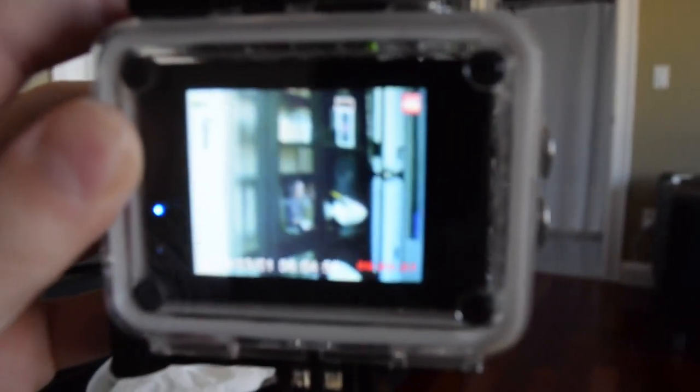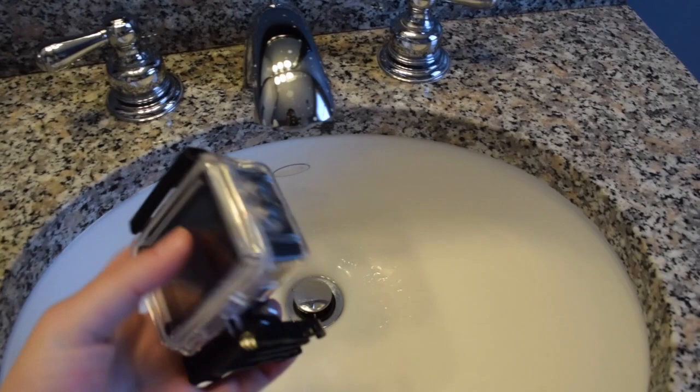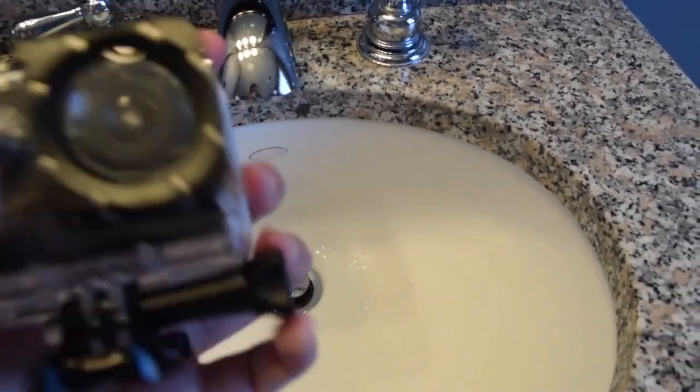So that's what I mean by the zooming. You can zoom a bit with the settings, but not that much. The other problem with it is when you have the case, you can't hear sound. You may hear a little, so that's one problem. Those are the two biggest problems I found, but I want to go into the positives of the camera. The camera is a solid size. You can put it on your chest, or if you have a helmet, and it's good for dashboard cameras because you don't really need a high-tech camera for a dashboard camera. And overall, if you're bringing something in the snow or the rain or whatever, I think it's a really solid camera.